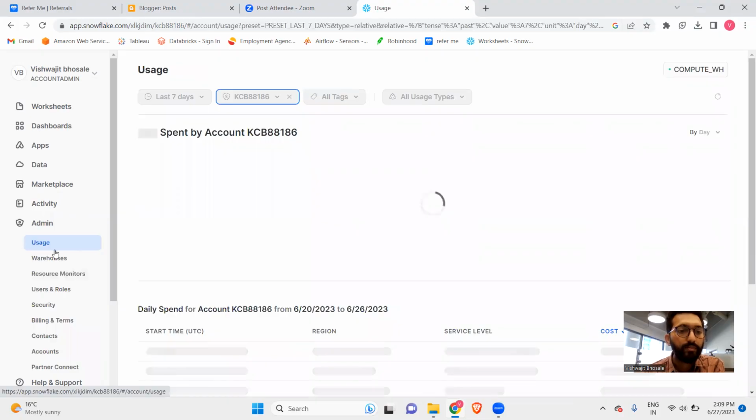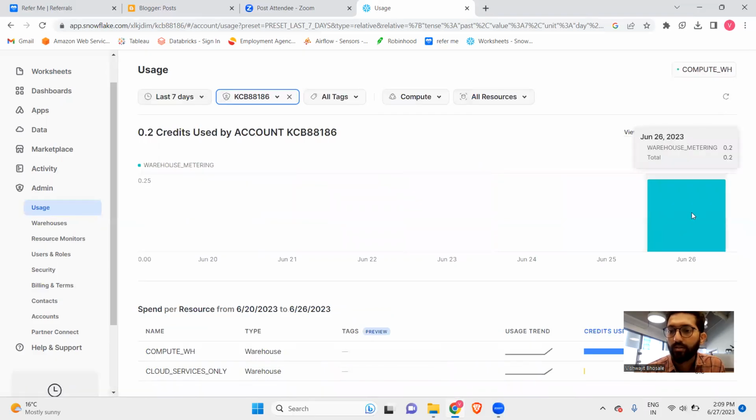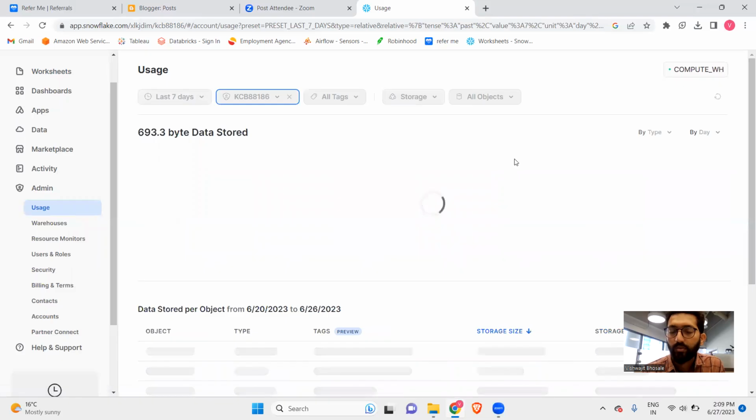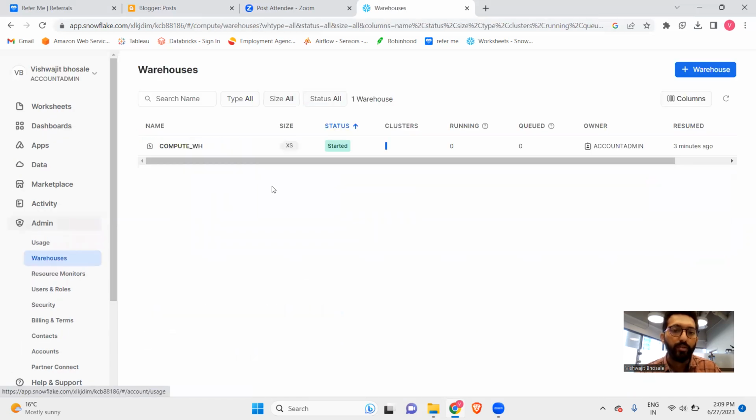And this we have admin. Here you can see the usage of our Snowflake. Here you will get the various options like compute usage, then storage usage, and data transfer. If you go into compute, let's see what it shows. It's just showing like 0.25 because I have just used it today. And if you go with the storage, it will show like 2 KB of data that I have. It's just a small file. So the size is very, very small. Here you'll have a warehouse option. This is the only warehouse that I'm using right now. And the thing that I showed you, the small size, is what I'm using. So you'll have all these options.